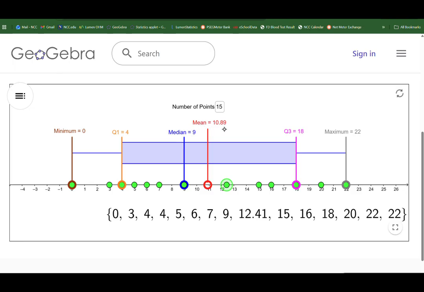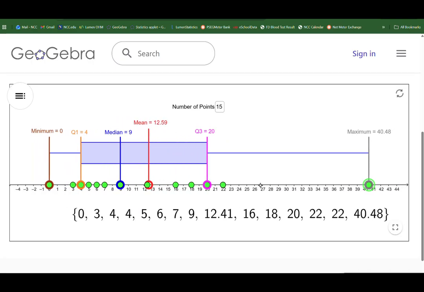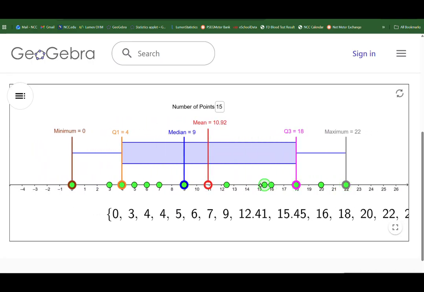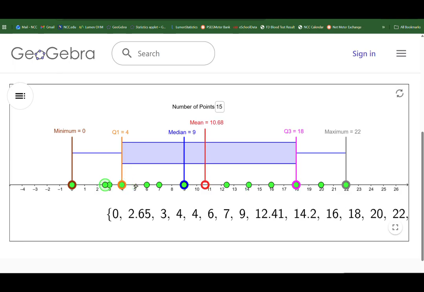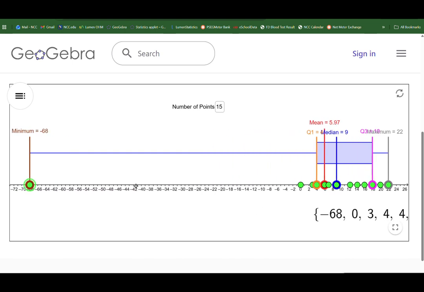I can grab any one of these points and shift it around, and as we move the points, we'll see what happens to the mean and the median. Other values may shift as well, but our main focus is on the mean and the median. What we'll notice is if I grab a point, let's say this point 15, on the right of the mean, and I move it to the right, the median never moves. The median remains 9 the entire time, but the mean does move. If I grab a point on the left and I slide it to the left, again, the median never moves, but the mean does move.